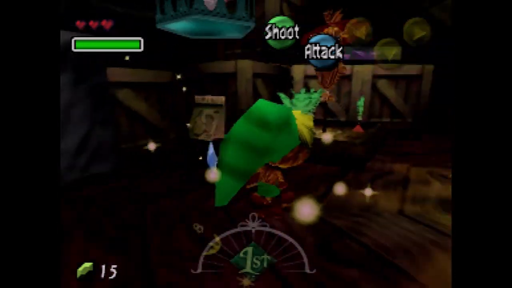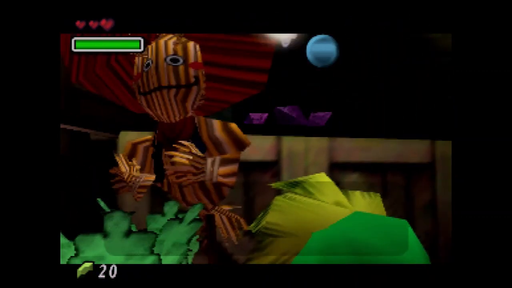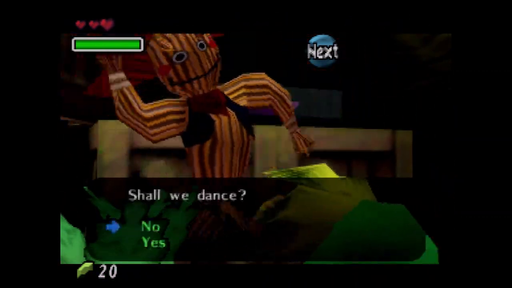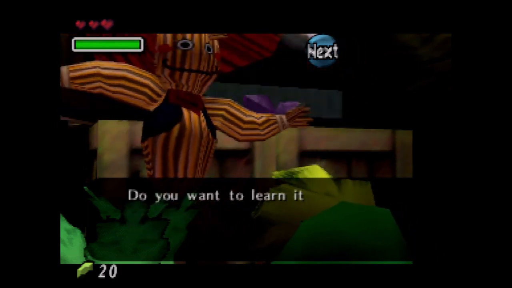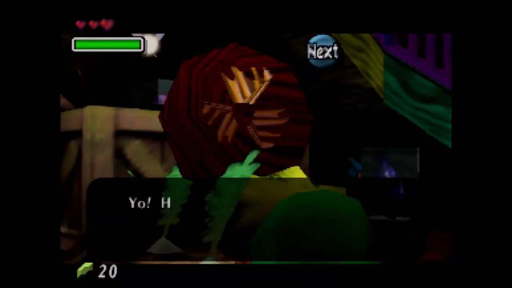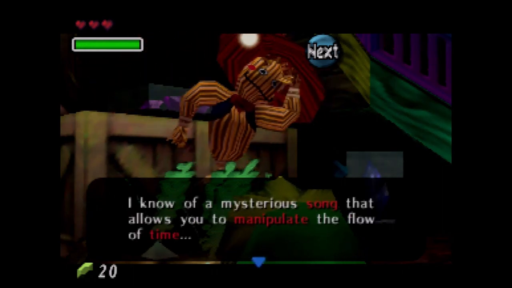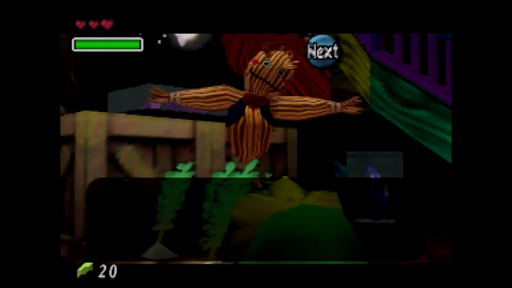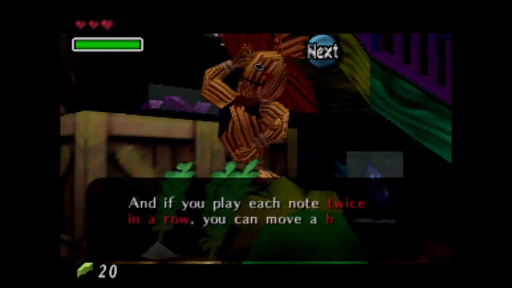One thing I would suggest is talking to the scarecrow so you can learn the song. We're not going to dance, but we are going to learn a song. It's very easy and tells us how to play the inverted Song of Time and the double Song of Time, which we cannot get access to yet. Once we encounter Skull Kid, we will get access to this. I don't know why I said this twice in this run; I think I hit it by accident.